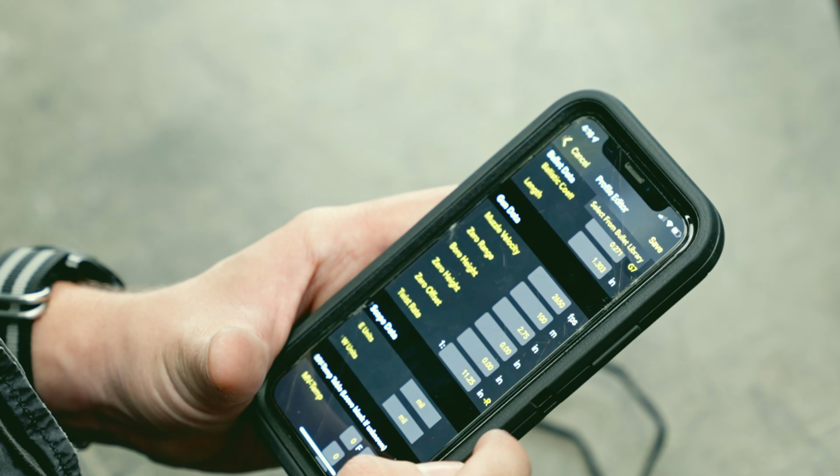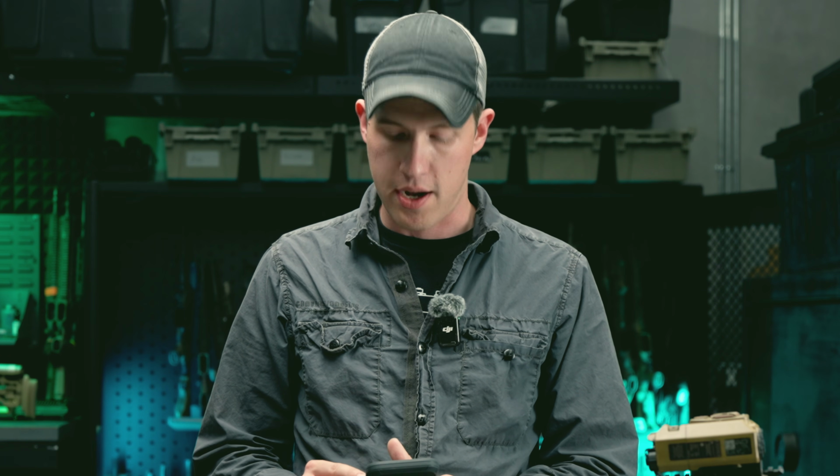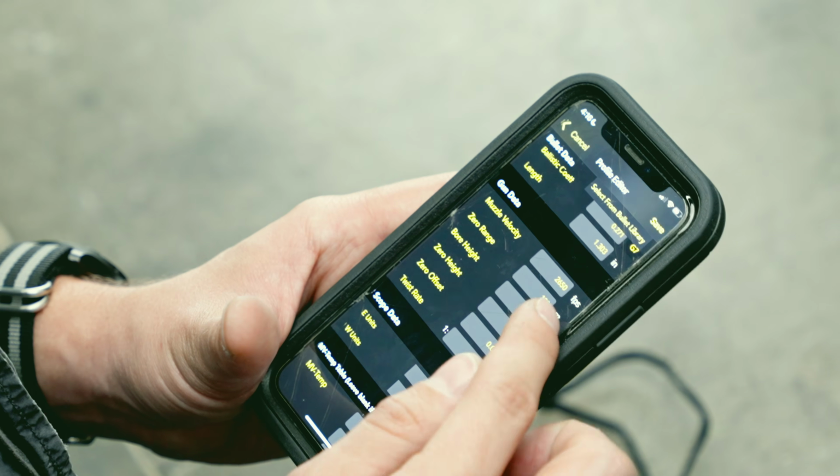And then down here, I have my specific gun data. Now it's feeding in a default muzzle velocity off of the box, which is 2650. I can start working off of that, but I need to chrono the gun to find out exactly what muzzle velocity the gun is. And then eventually truing the gun, which will give me a much better picture of what the gun is actually doing. I'm zeroing for 100 meters.